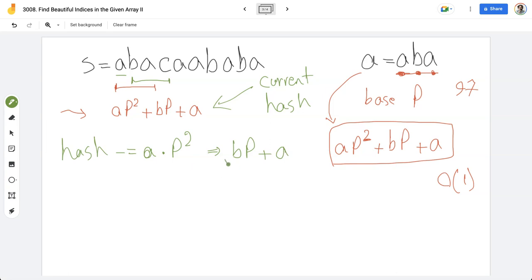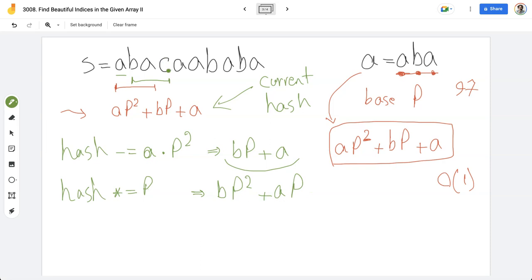Now we should multiply this by P because we are moving B and A one letter to the left in base P. So this should become hash times P. And now hash is BP2 plus AP, right?